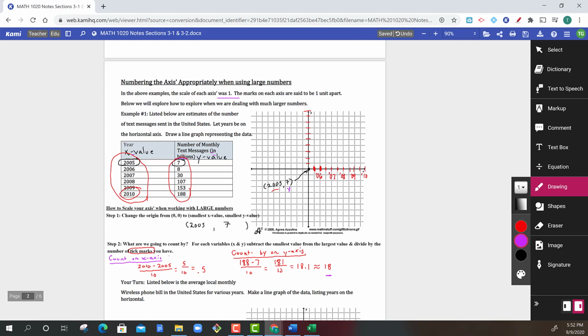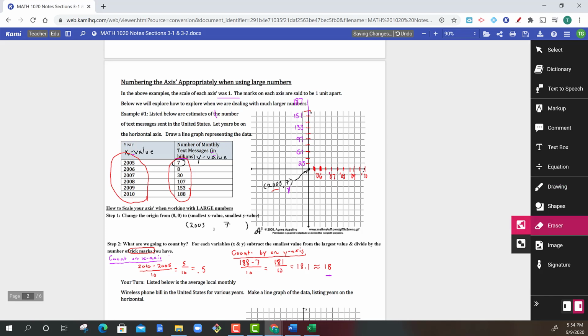Remembering that our first y value is no longer 0, it's 7. So if we add 18 to 7, this first tick mark becomes 25. And I'm going to do the same thing I did on the x-axis. I'm not going to put a number at every single tick mark. I'm going to skip. So that means 25 plus 18 is 43, but 43 plus 18 is 61. So I'm still counting by 18s, but I'm not going to write every number just to save some space. So there's my y-axis, and notice it goes off the graph just a little bit to get that last point.